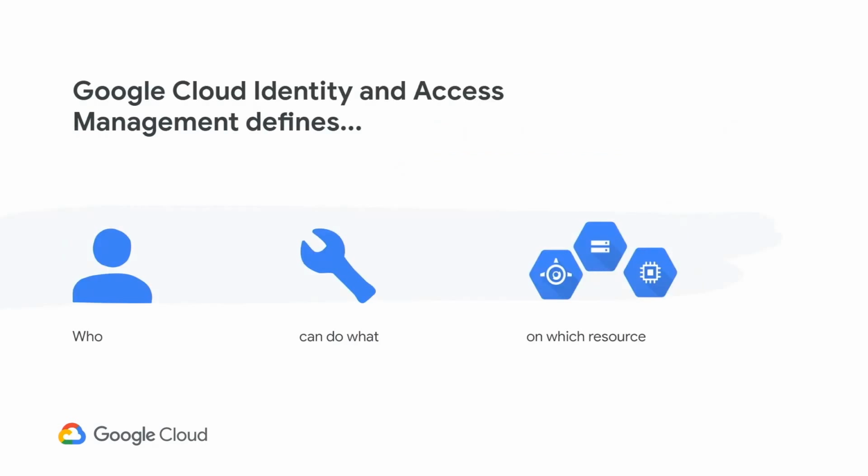Now, identity and access management is who can do what on what resource. So it's who can do what. I could take a user, somebody who has a Google credential, your Gmail account, your corporate one if you're using G Suite, or possibly even one that we're using through synchronization tools from our enterprise directory, which might not be Google. It might be an on-premise Active Directory that we're pushing accounts over from so they can be recognized. Some identity that Google can recognize, and then what are they allowed to do?